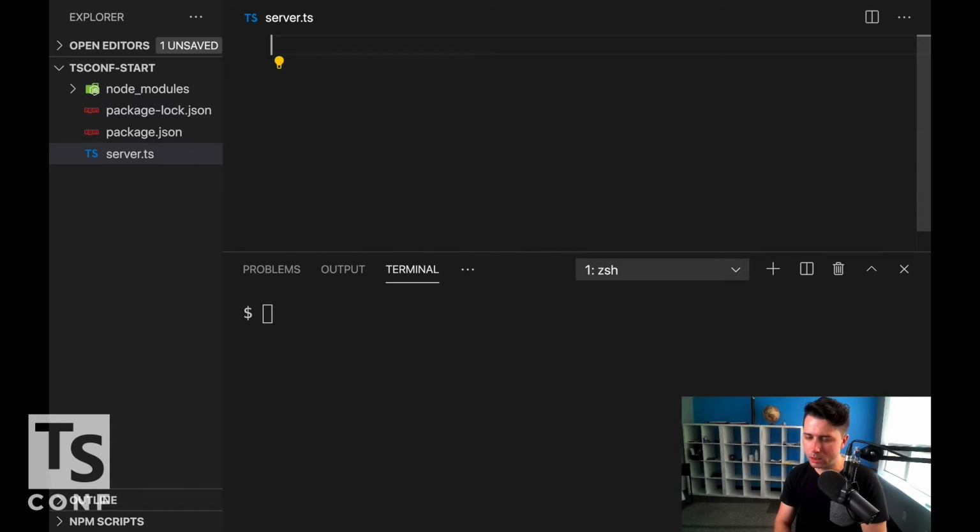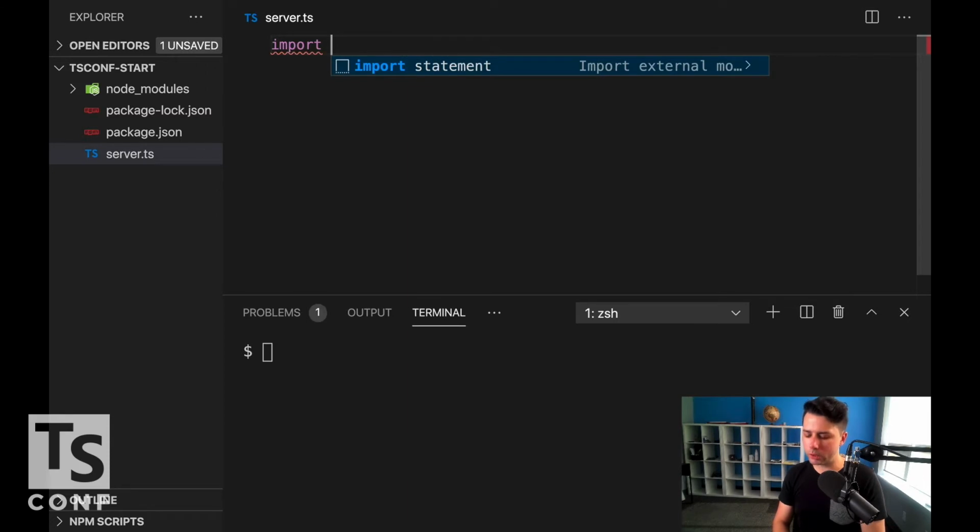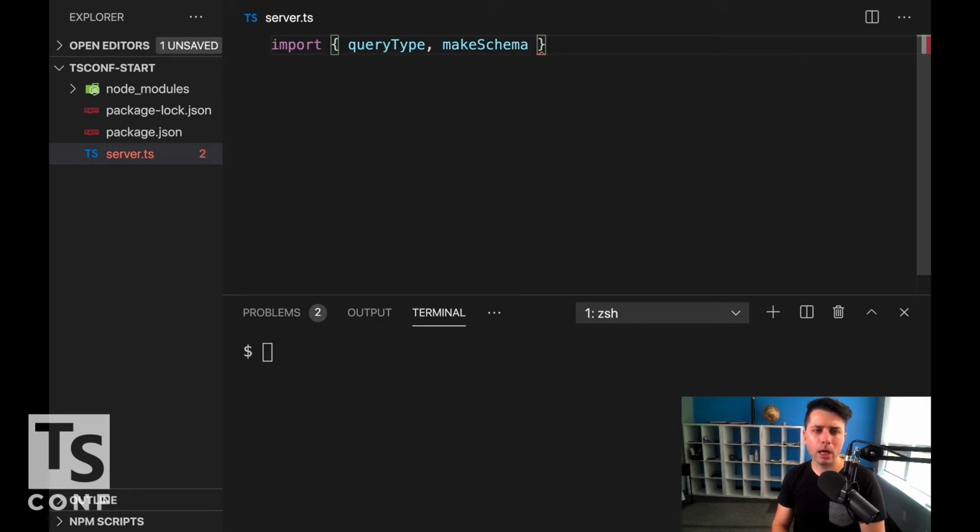Now why don't we come up with a simple Nexus schema-based server, just an example. So we can import a couple things. Let's import the queryType, and also something called makeSchema. And that should be good for now.